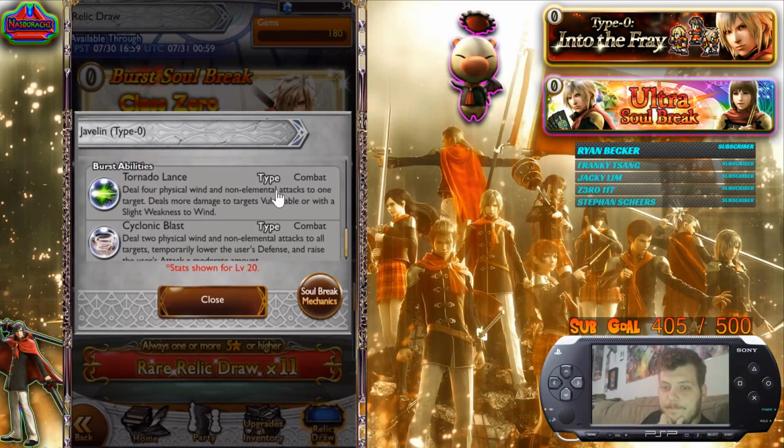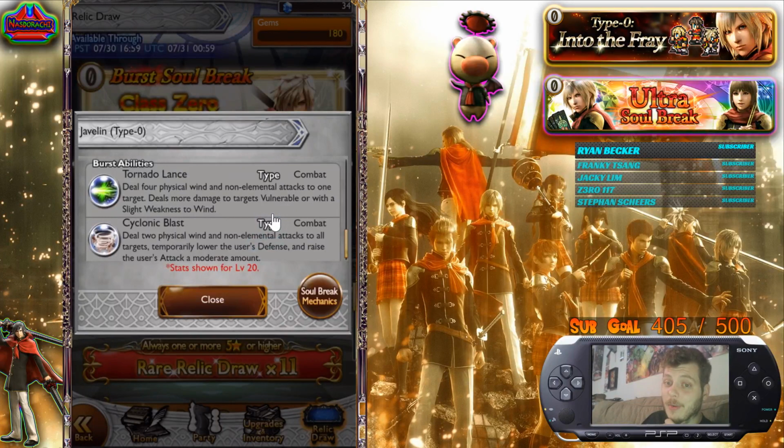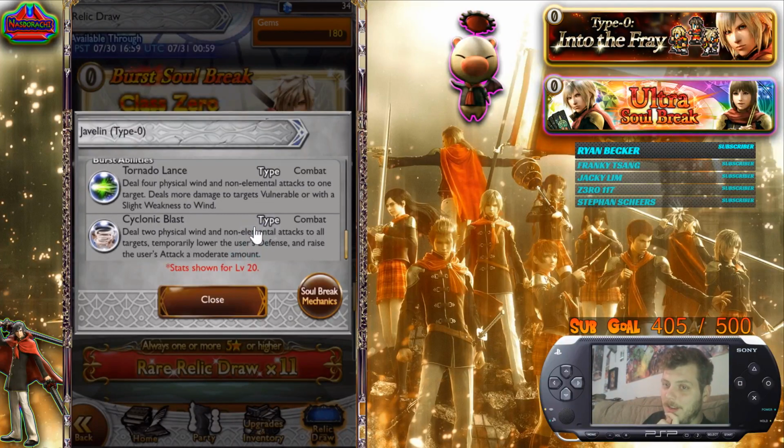And overall, this is probably the item that I'd want least on the banner. The healer and the black mage are much more appealing for me. I already am pretty stacked when it comes to wind options, so I wouldn't say no to this item by any means, but again, it's one of the ones that I would like the least.